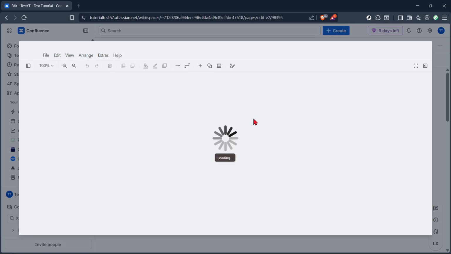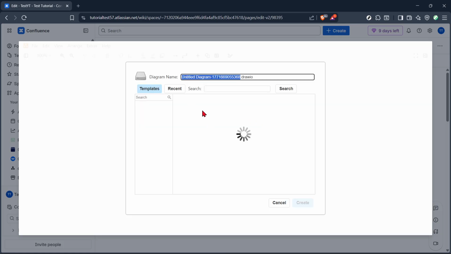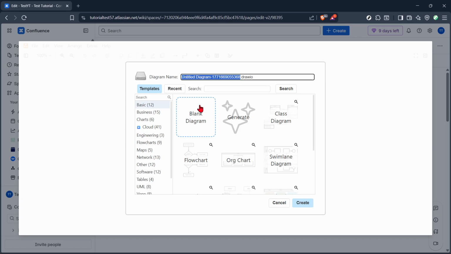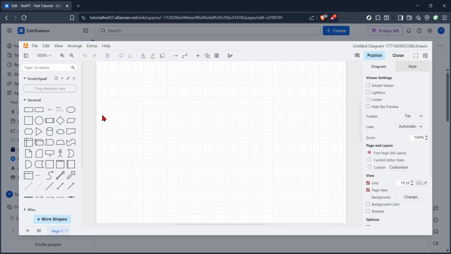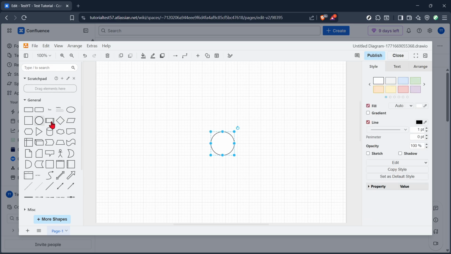Now build your decision tree. Click or drag shapes onto the diagram area to lay out the main decision at the top, followed by branches for each choice or outcome. Connect shapes with arrows so the flow is unambiguous. Double-click to add short, clear labels to decisions, options, and results.